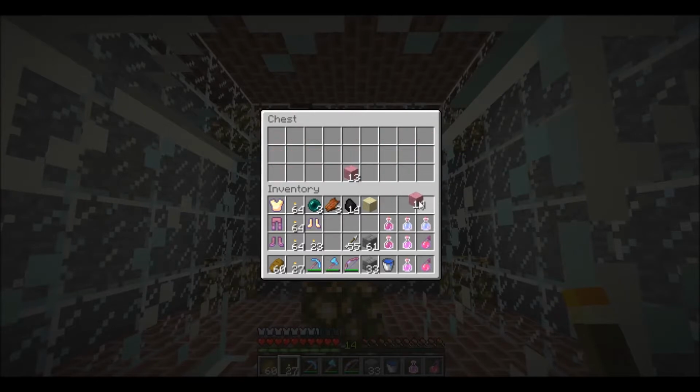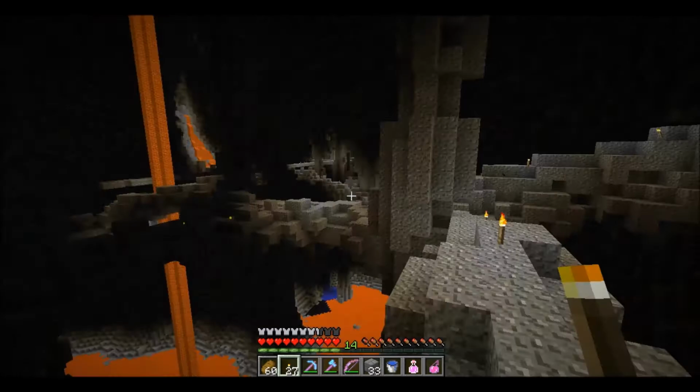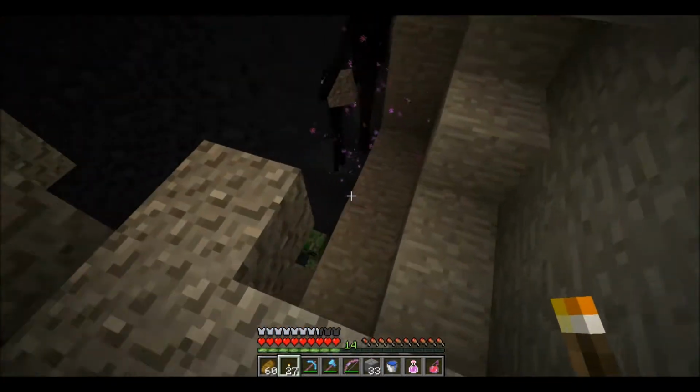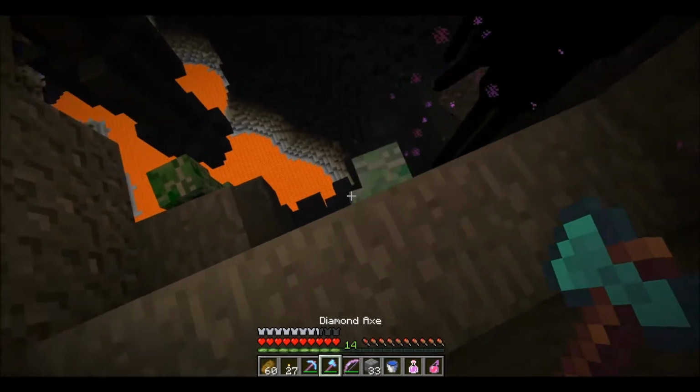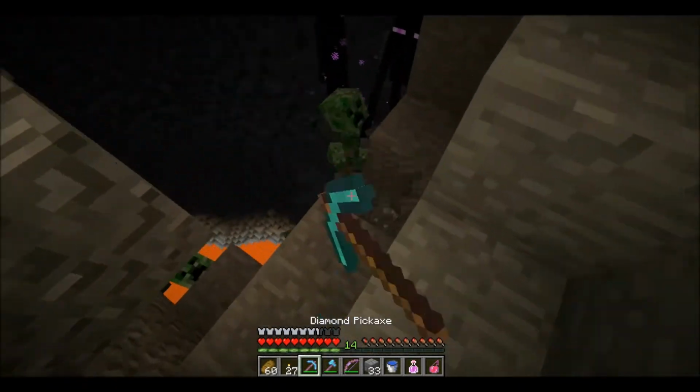Oh, pink. Haha. Pink wool within the first few minutes of an episode. That's what I like. Hello, Enderman. There are chests down there. Oh, I want the chests. Hi, gravel guys. Oh, no. No, no, no! Oh, you don't. Oh, there's a creeper spawner here.